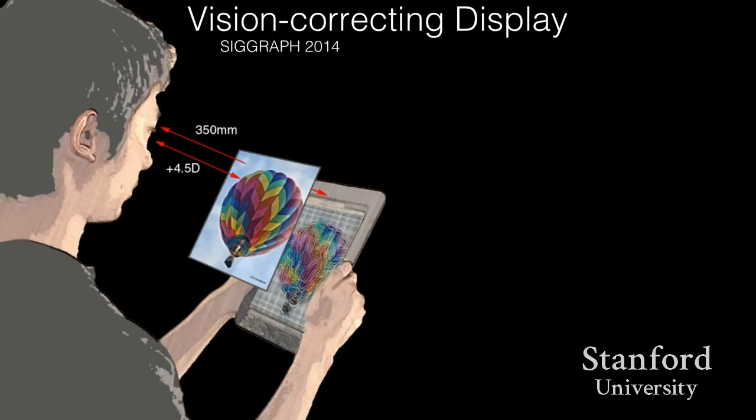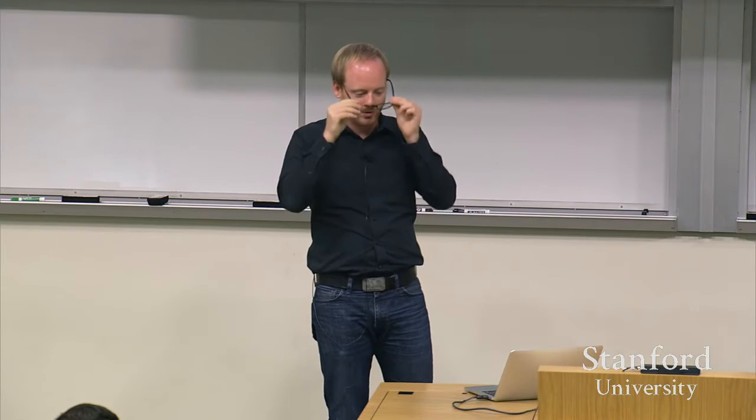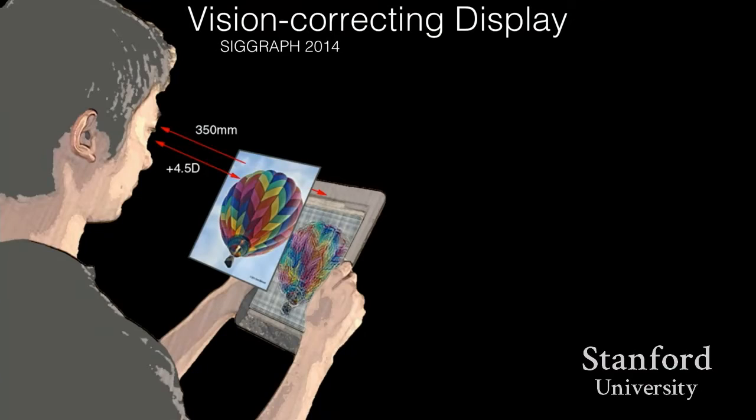So we set out and said, okay, let's try to find the killer app of 3D displays or light field displays. And I think that interfaces is one of them. But another one, a cool idea that we had was this idea of a vision correcting display. Right? Many of us wear glasses, and what they do is they correct visual aberrations in our pupils. So what we said is, can we build a display that can correct for these visual aberrations in the screen already?